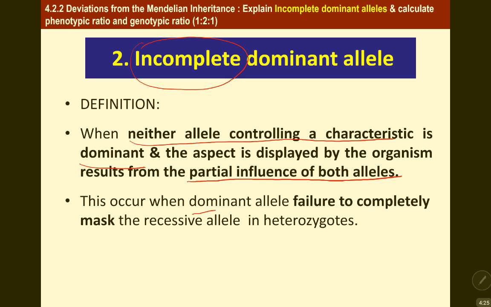This occurs when the dominant allele fails to completely mask the recessive allele. The dominant allele is not powerful enough. It cannot completely cover the characteristic of the recessive allele. So as a result, it will mix both dominant and recessive.